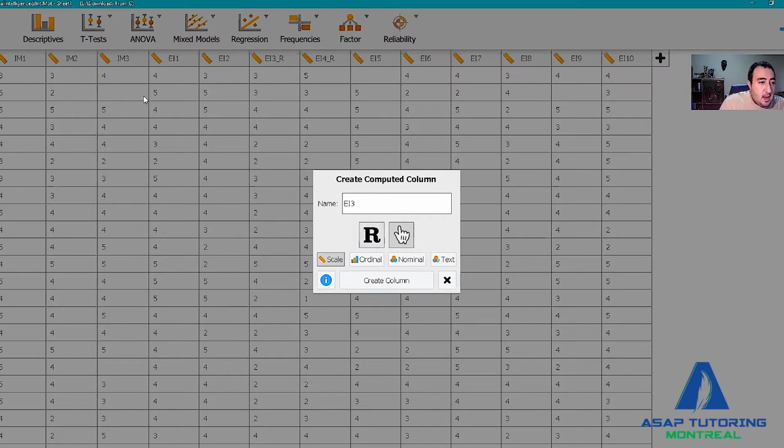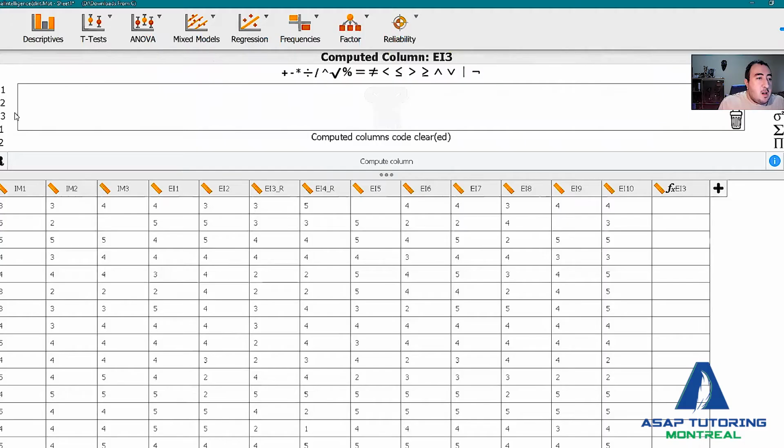Okay, and I'm going to create the column, and what I am going to do is the following. Given there are 5 different scales, I'm going to use the number 6. So I do 6 minus EI3R, and then I have to compute in the column over here.